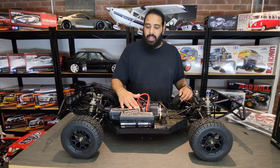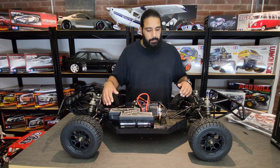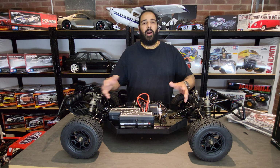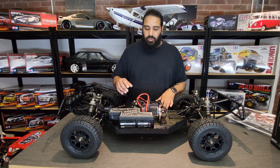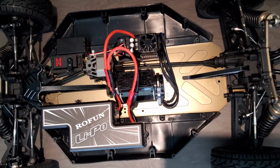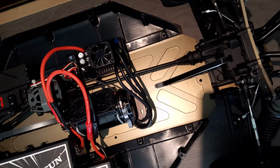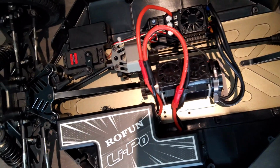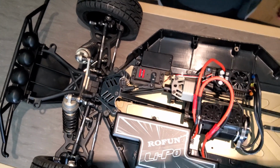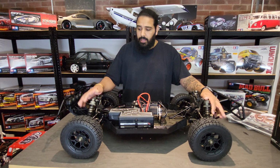So from what I can see here, you've got your battery casing for your LiPo batteries as well. I'm used to normally seeing a huge petrol engine in. On this particular one, it looks quite bare because it's literally just the motor. You have got a center diff. You've got your diffs for your wheels. You've got a metal drive shaft that goes across the center to the center diff box there, and then straight back out. You've got aluminium servo horns on the digital servos. You've got your battery box. You've got your oil fill shocks and dampers.